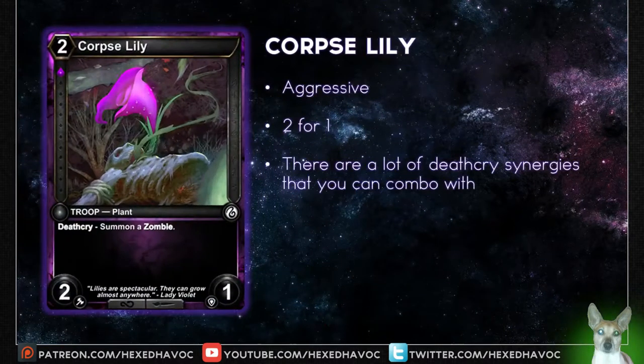Up next we have another aggressive troop. It is another 2-1, and again for 2. So again, you can see my playstyle here. It's aggression, let's go, beat him up. The good thing about this one is it's again a 2-for-1. When it dies, it will summon a zombie. So you get a 2-1, and when you trade it off early, it'll then give you a 2-2. So very nice value there.